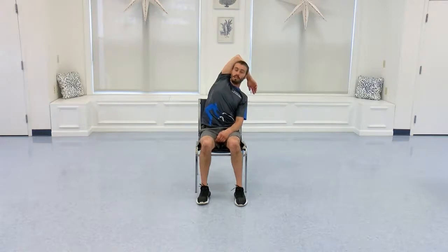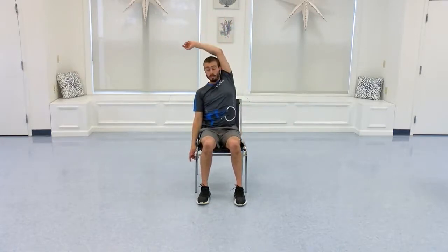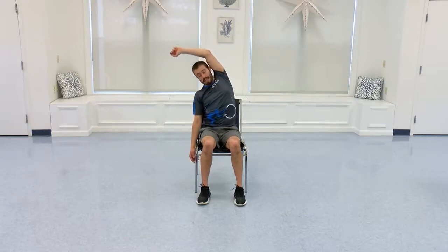3, 2, now come on up tall. Bring that right arm down. And now left arm comes up. Bring it right alongside of your ear and bend to the right. Looking for a nice stretch in the left side of that body.